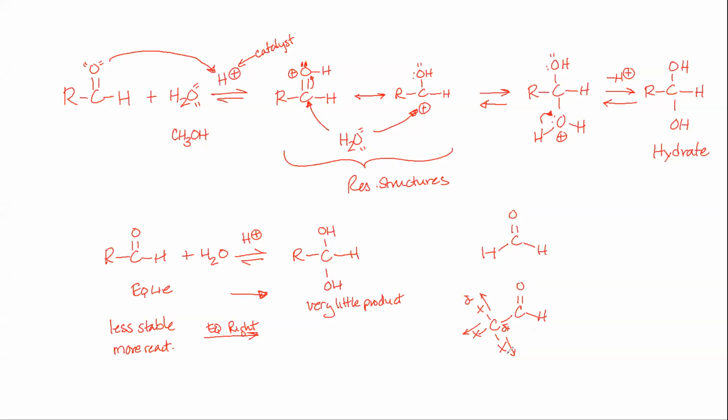Making that carbon really delta positive, because all of the halogens are pulling electron density out. The carbonyl was already delta positive, and so the issue there is that two delta positives next to each other are going to make the system really unstable. But an unstable reactant pushes the equilibrium towards the product. So both of these will form significant amounts of hydrate, and in that case, their equilibrium lies towards the products.